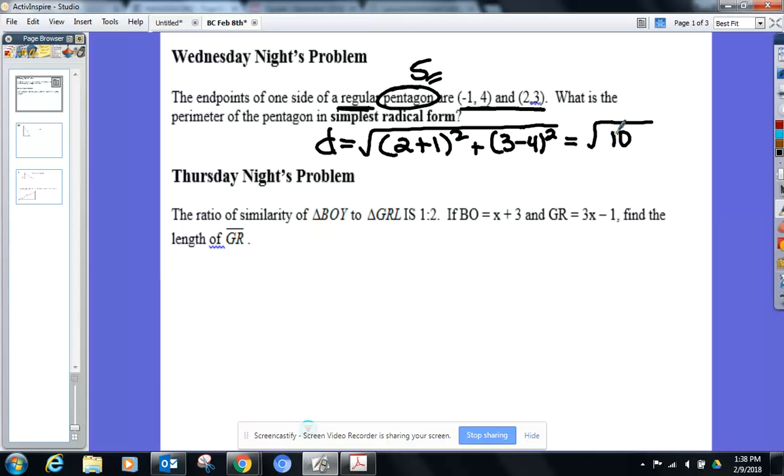There's 5 sides. They're all congruent. So what'd you do with the 10, Maddie? And got 5 radical 10. Anybody have any flashbacks while you're doing that problem? Anybody seen that one before? Where have you seen that problem before? Midterm, yes, it was on the midterm. Yeah. Also an old Regents question.